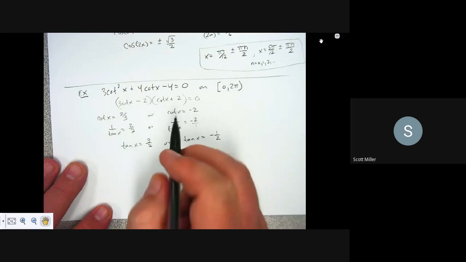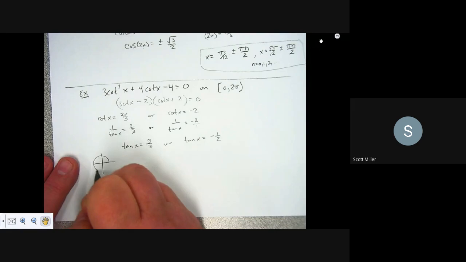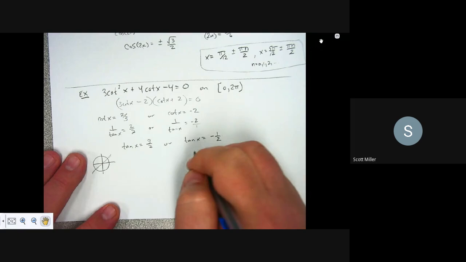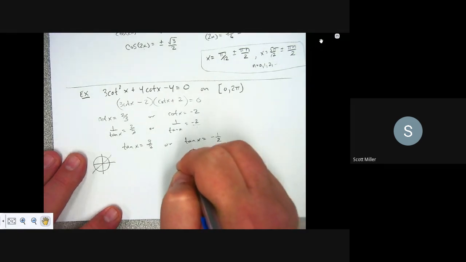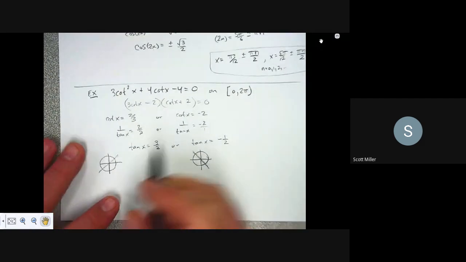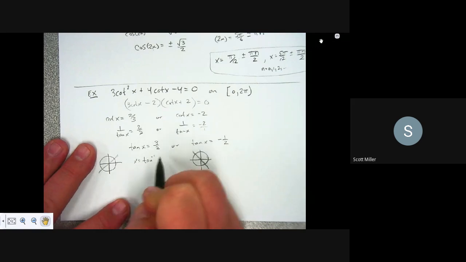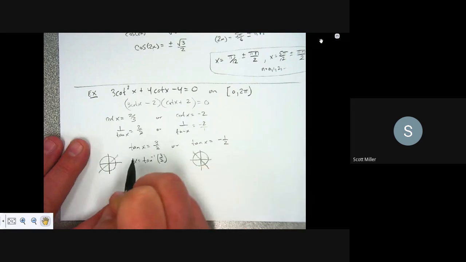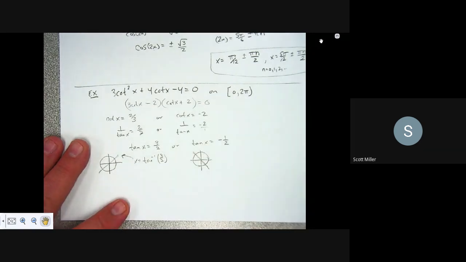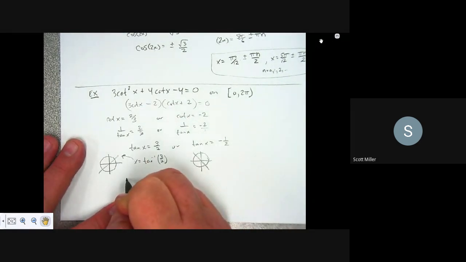I'm on an interval here. The tangent is positive. So in the unit circle, the tangent is positive in those two quadrants. And if I look at this one over here, the tangent is negative. So I know that the tangent is negative in these two quadrants. For this one, the inverse tangent is positive, so it gives me this answer already in this interval. So there is no modification that I need to do. This is already in the interval. So this one will produce the two answers that I need.